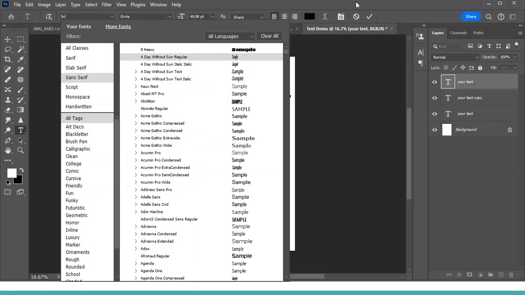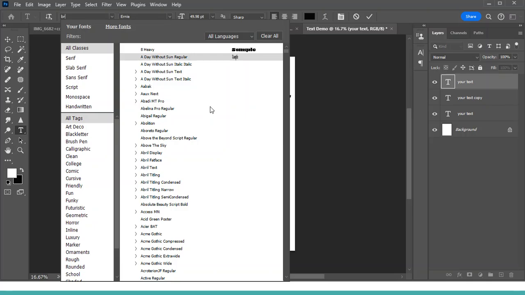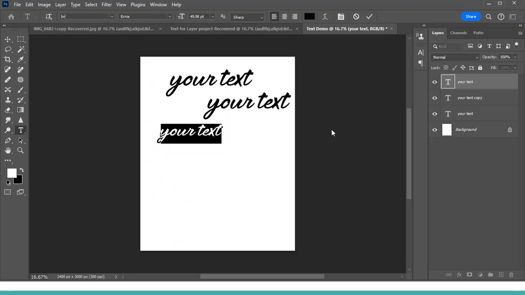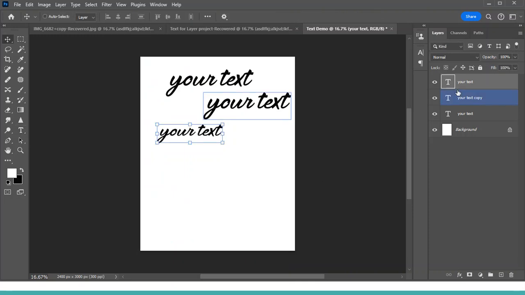Well, you should be able to find it and pull it up. I don't really want to risk my computer crashing, which it looks like it might. So I'm not going to change the font, but you should see that there in your list.